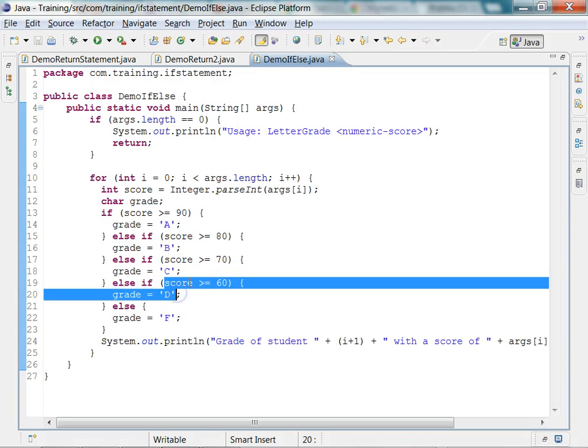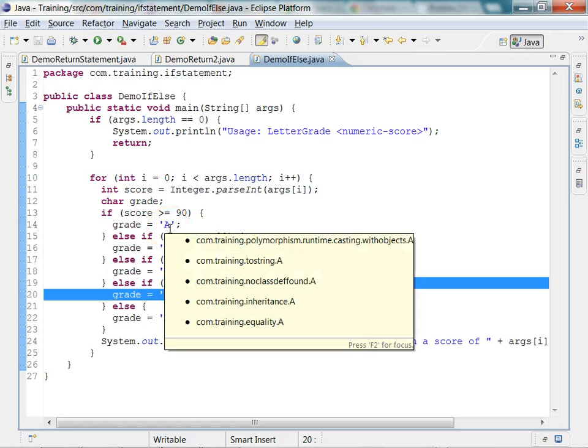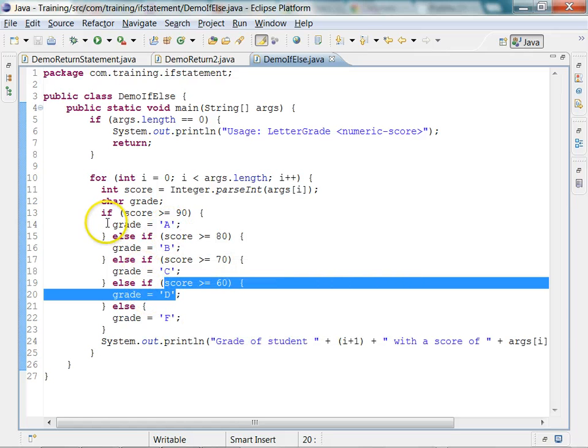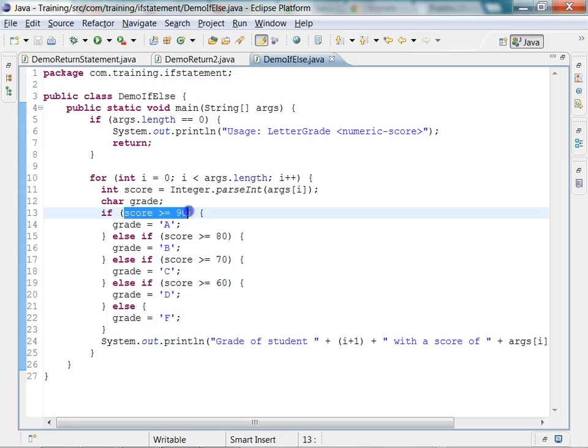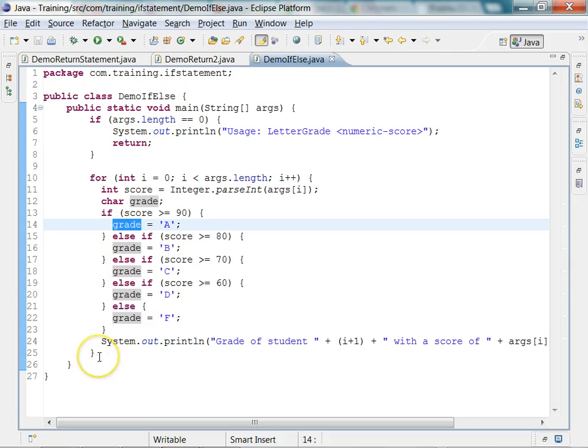And if the score is greater than or equal to 60, we give a grade of D. See, the thing is, a score can be greater than 60, 70, 80 and 90. You will not get multiple grades if the score is more than 90. Because as soon as the first expression evaluates to true, it comes out of this entire if else. So it will assign the grade A and come out.